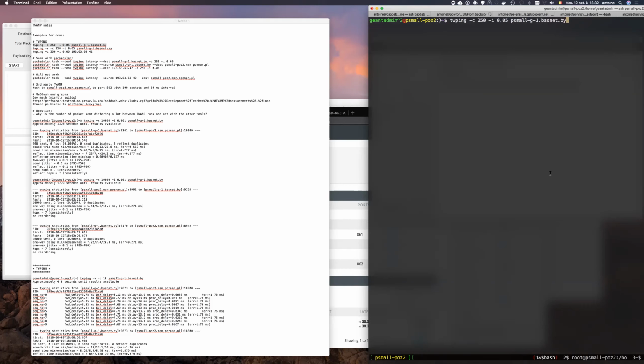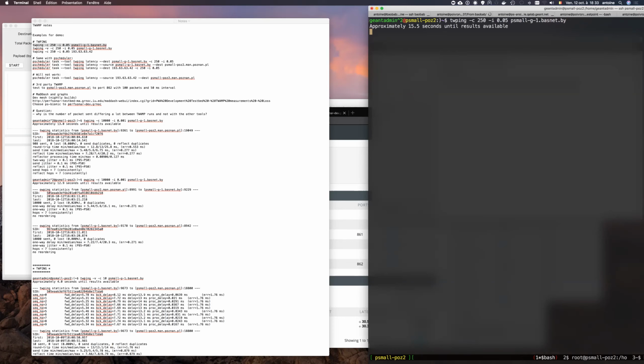Okay. So the command that I have here ready to run is a TWPing command, sending a flow of 250 packets with an interval of 0.05 seconds, so 20 packets per second, to this other perfSONAR host in the BASnet network.